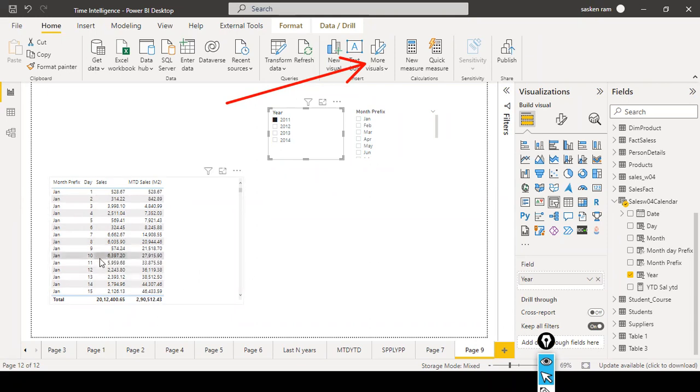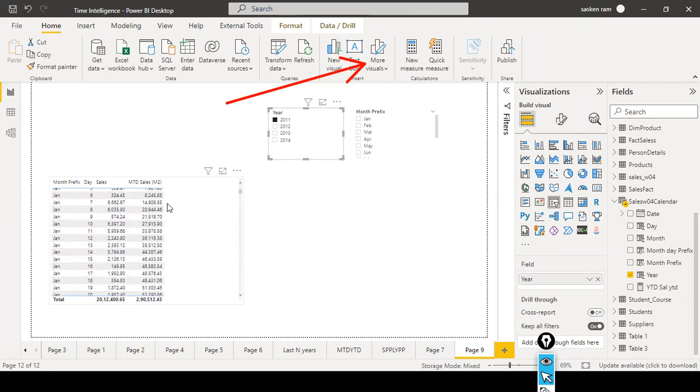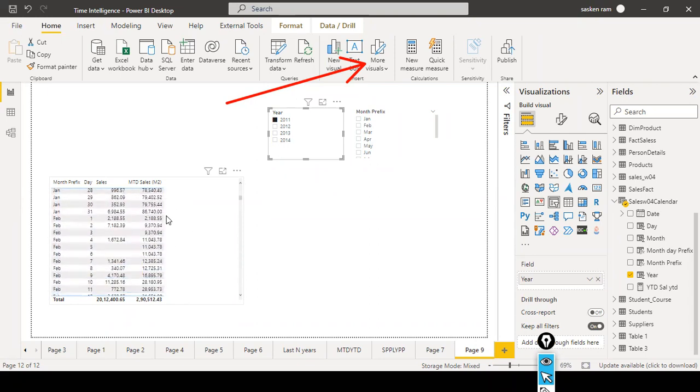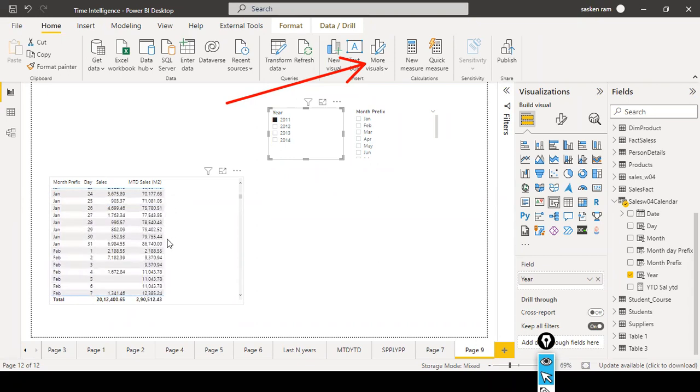So on January 10th, what is the sales and what is the month to date sales? If you want to see it, you can see it here. It is doing the running total, or cumulative total, continuously. But at one point, in this case, it's a month to date, right? So when the new month starts, this value got reset. Whatever the sales happened on Feb 1st, the same value got displayed here. Instead of adding this value to the previous month's cumulative total, it is resetting it because it is month to date sales. Pretty simple, that's all.